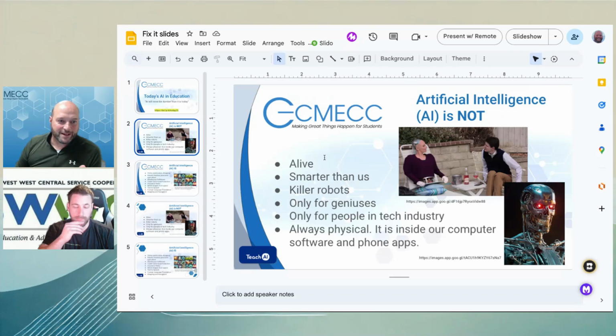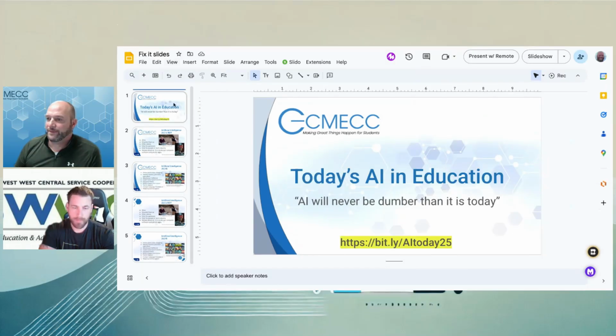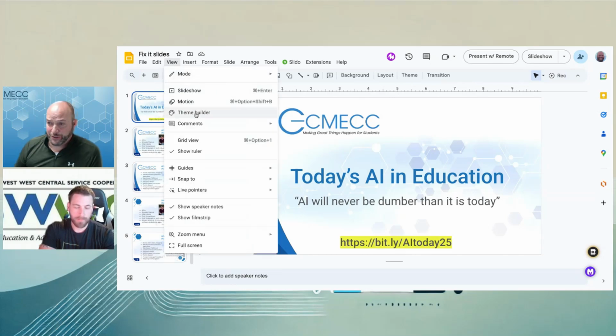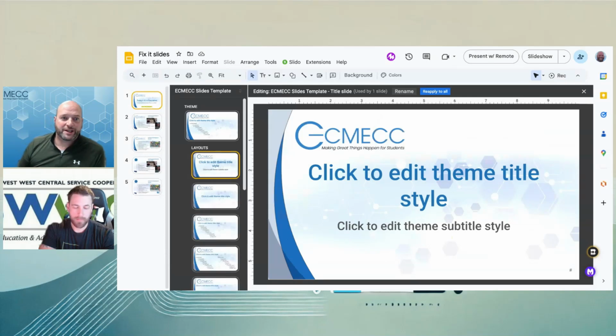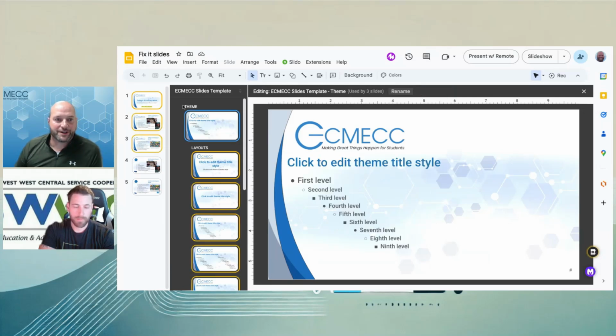A couple of things here that I'm going to try to do to alleviate some of those problems. One of them is, I think that consistent formatting is really, really important. And David showed us some of his ideas for that. But if you want to fix some of those problems right away and get your formatting consistent, if I go up to the view menu, I can choose theme builder. What it's going to show is the slide master that I have attached to these different slides. And you can fix some of that stuff right here on the master slide itself.